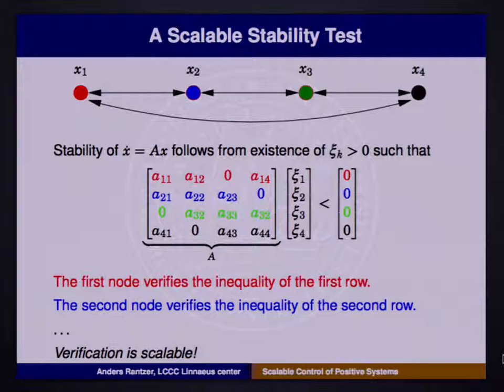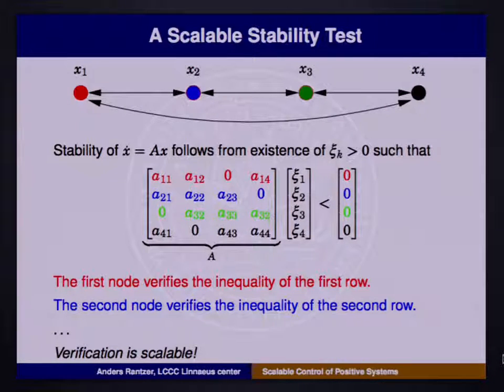Okay, so that was, of course, a nice property, but it's even nicer than that because you can now make a distributed stability test. Here is a matrix which is banded, so I have some zeros here, which makes it possible to illustrate the dynamics in a cyclic graph. When you update the first state, you see here that the x dot does not use the third state because there is a 0 here. And this is illustrated in the diagram by the fact that there is no edge between the first and the third node. So the first is only connected to the second and the fourth.